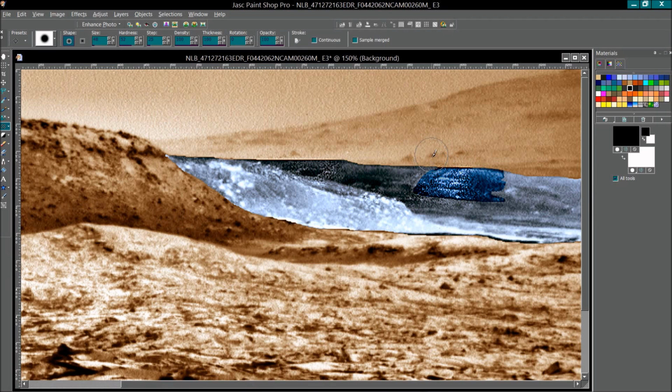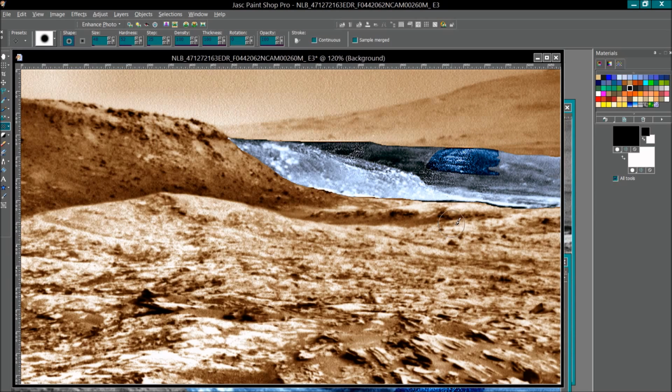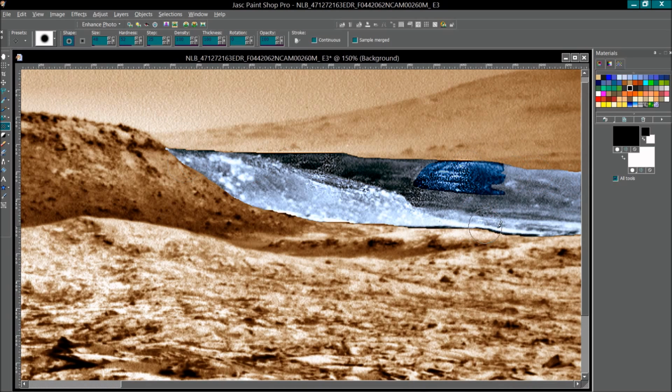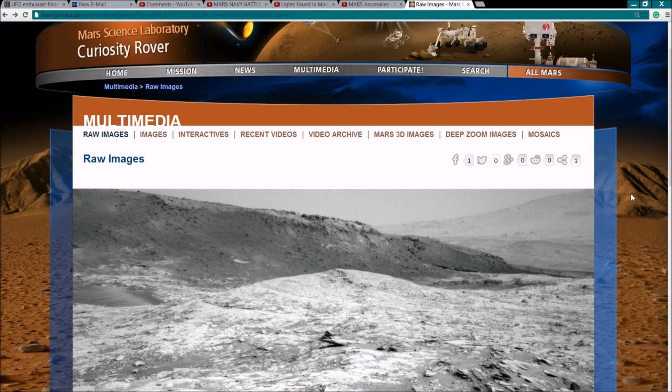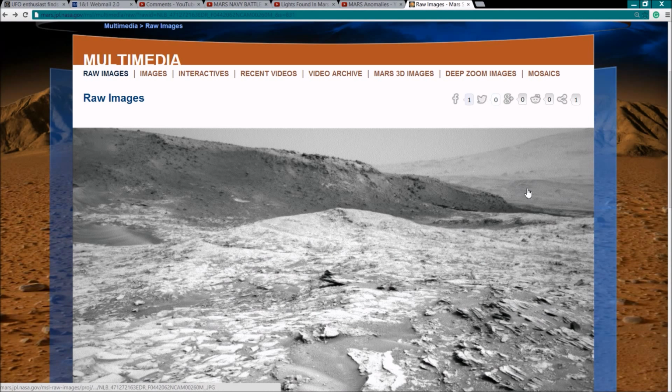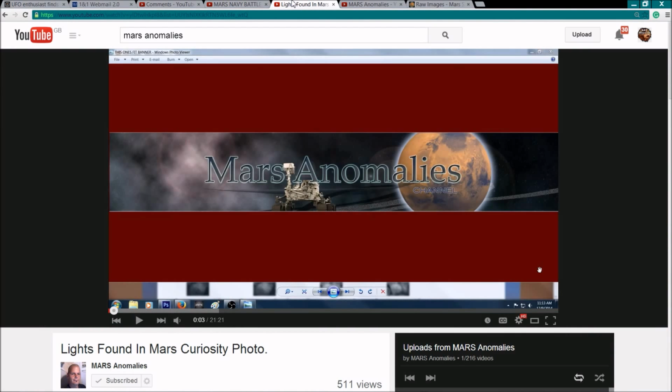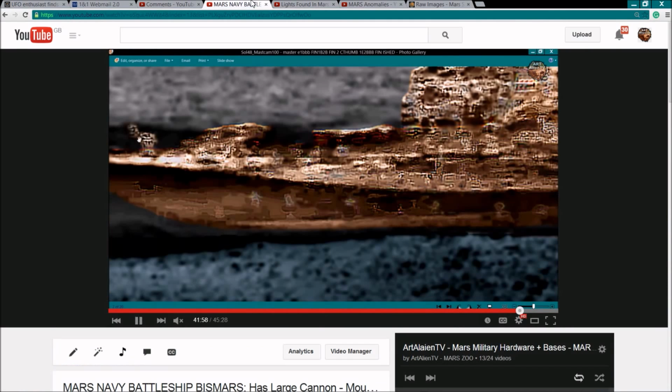And I mean, this may even stick up some of this superstructure. I don't know. It's too vague. It's too milky and vague in the background to get any real detail from. But what we're looking at here is overall shapes, and there's some definite symmetry in there. And you can even see that in the raw image before you do anything. So let's have a look at the raw image again. You can see these shapes here already. So there's definitely something there. It may not be a ship, may not be buildings, but there's certainly symmetrical structures in there.